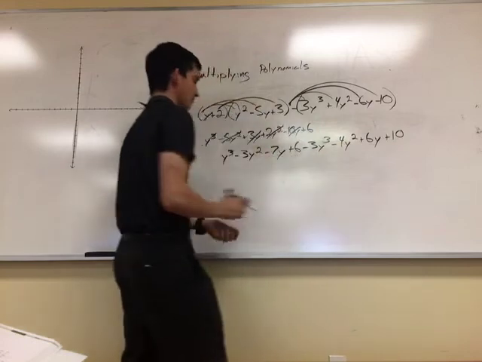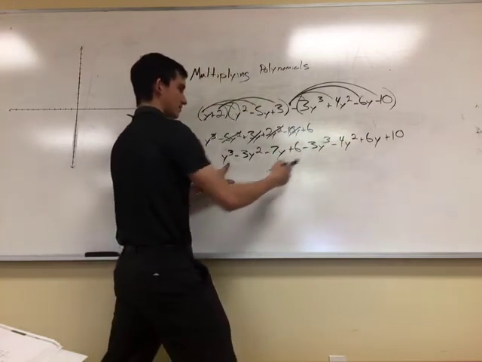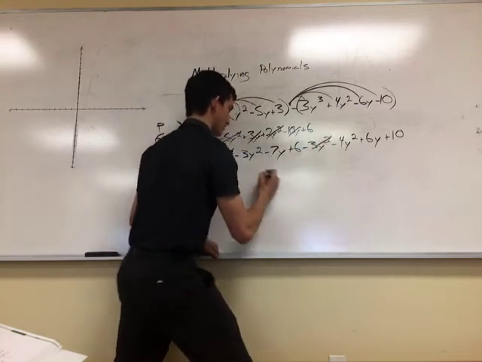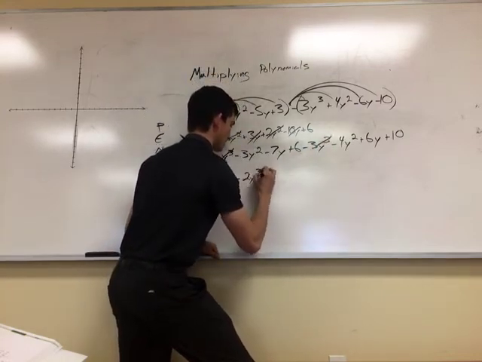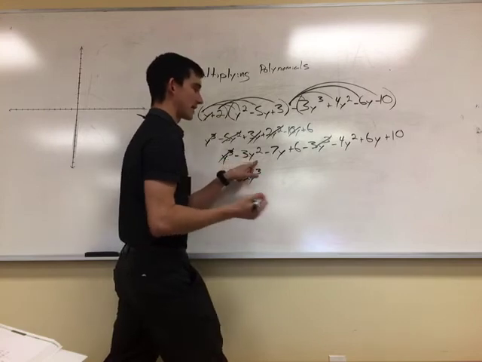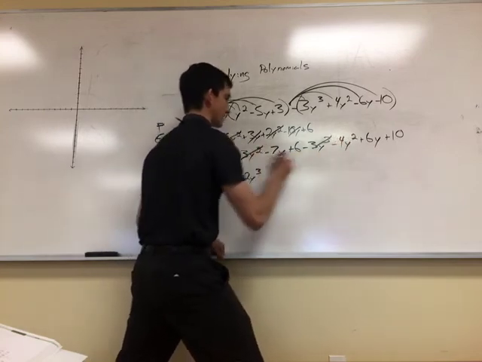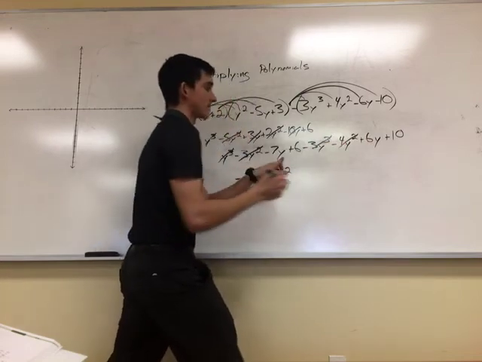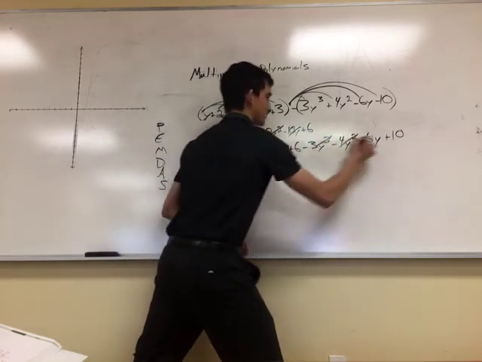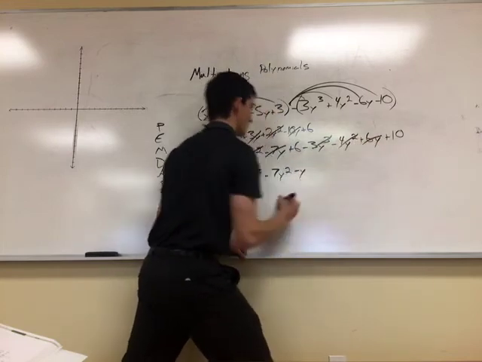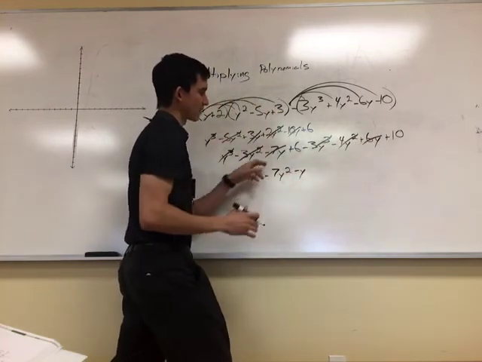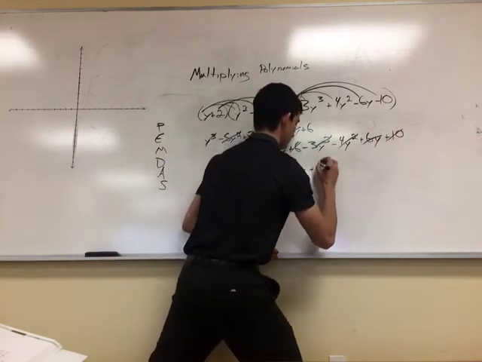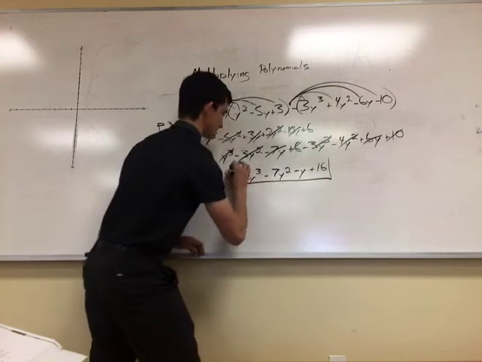And now I can combine like terms one last time. So I have y cubed, so I've got 1y cubed here, minus 3y cubed here, so I have negative 2y cubed. I have negative 3y squared, negative 4y squared, so I have negative 7y squared. I have negative 7y, 6y, so that should be negative 1y. So notice I don't have to put a 1, I just put negative y. Positive 6, positive 10, that's positive 16.